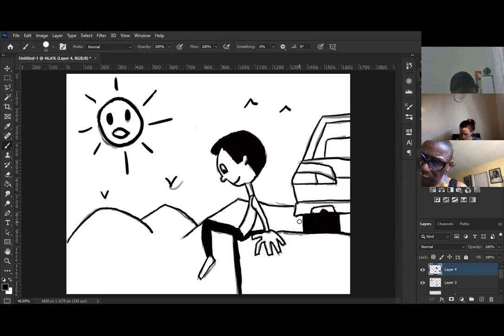Now, if you're using a Sharpie marker to add your strokes and your colors, you might wait probably barely 1 or 2 seconds before you erase the pencil lines.